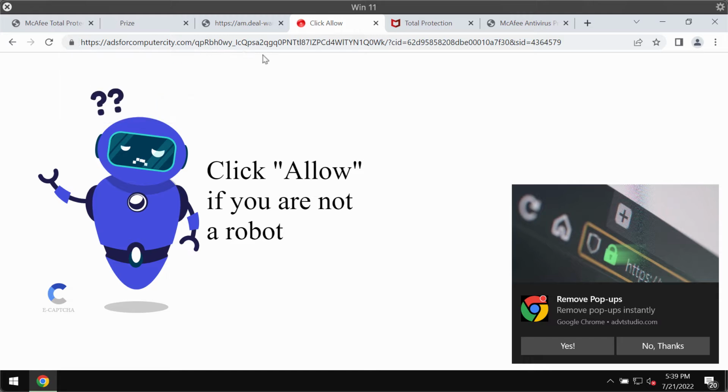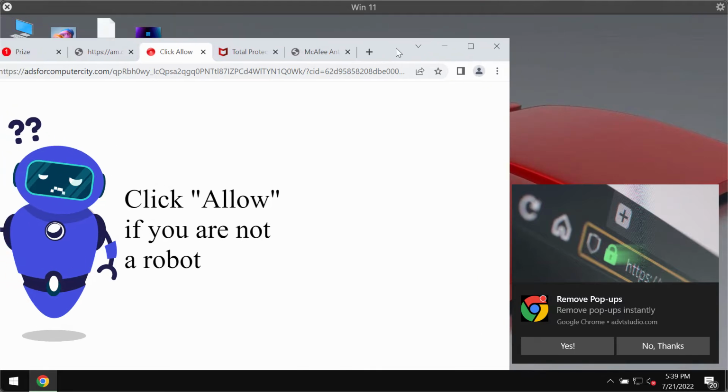If you click on allow, your browser will be hijacked with multiple advertisements that would keep attacking the screen in the right part of it. Some of these ads you can see displayed right now, and believe me, they are extremely annoying. They may distract you a lot. They prevent you from concentrating on things that are really important to you. So if the allow button was clicked, that's definitely a mistake, and it needs to be urgently fixed.